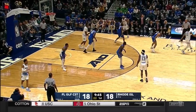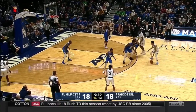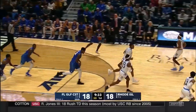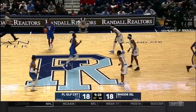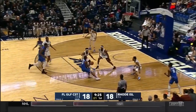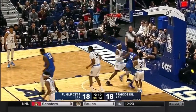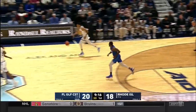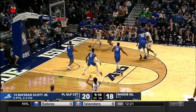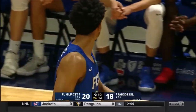Hurley brings Doughton back out onto the floor with Matthews, Robinson, Russell, and the big man in the middle, Andre Berry. Nice pass. Berry cannot find the range, and the rebound into the hands of Rayshon Scott, who got the start for Joe Dooley. Rayshon Scott also was the guy that rotated over on that high ball screen and broke it up. Great job. He's active early. He's active late. He's high energy. It's what he does. He brings a level to his team. Everyone rises to that energy level. He's got 5, and Doughton is fouled just in front of the Florida Gulf Coast bench.